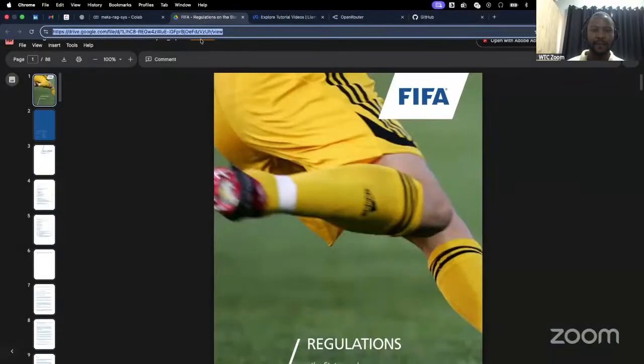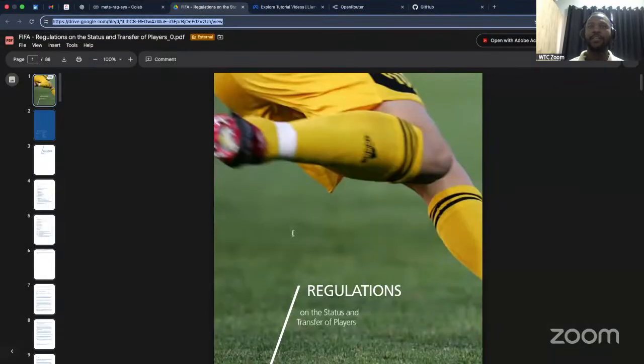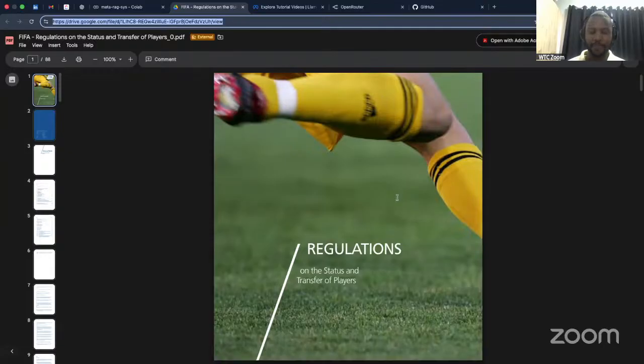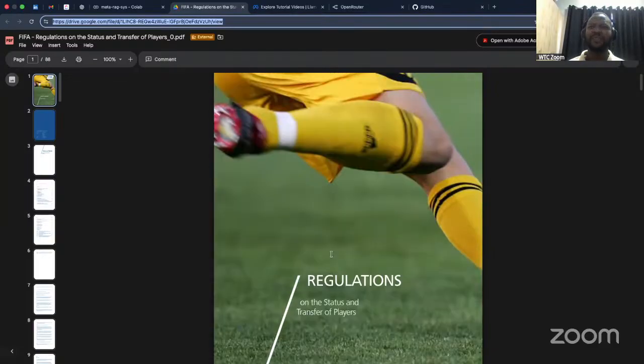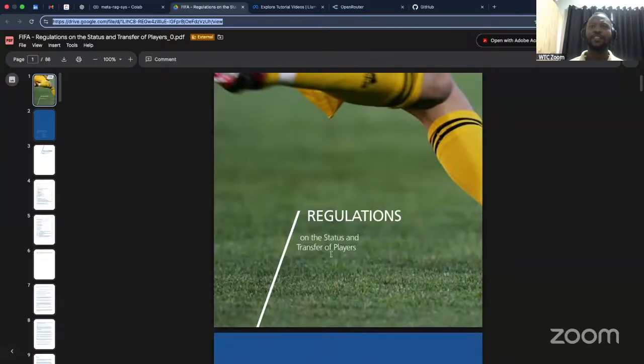So what I have here is a FIFA regulation on the status and transfer of players. Can you guys see this PDF? Thumbs up. Got you. So this PDF is basically from FIFA. It's an 88-page PDF, and it has a lot of information on the status and transfer of players.